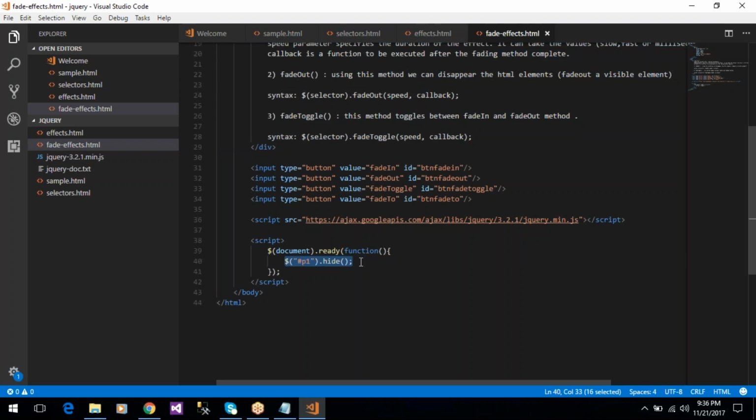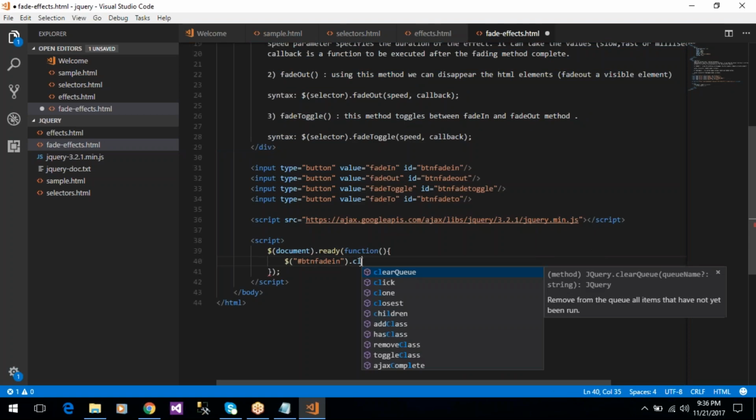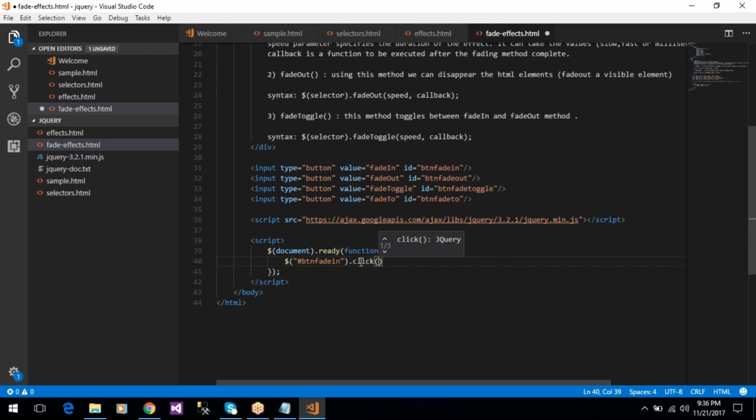So now dollar symbol, #btnFadeIn dot click. When you click on the fade in button, this function is executed.